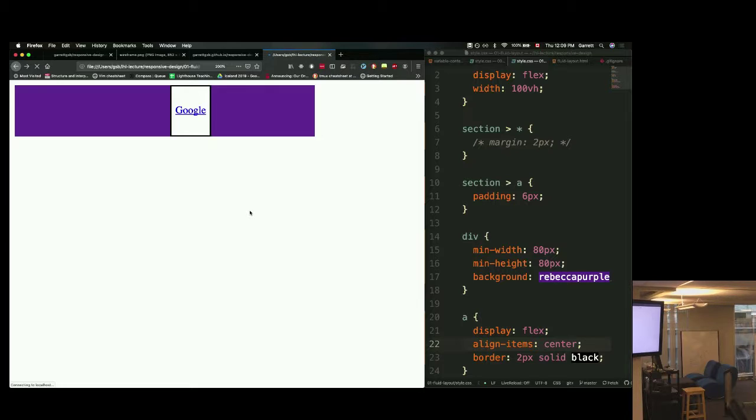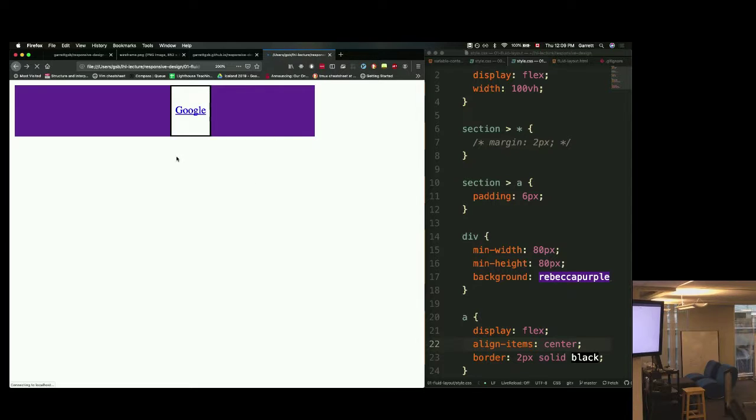The DOM has a special plan for turning DOM elements into things that have behavior, and for text, it just goes, here's some text. But we can style text independent of the node that it belongs to, right? So this A tag that we created, it's not an A tag that is the text Google. It's an A tag that has a child, which is a text node, that has the text Google.